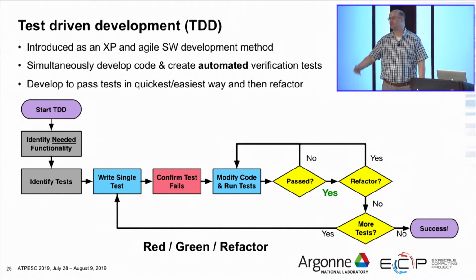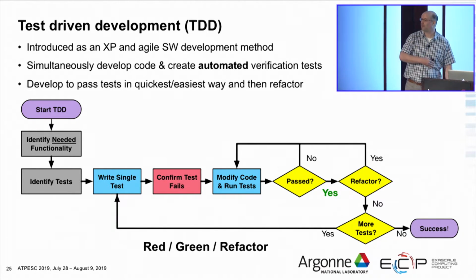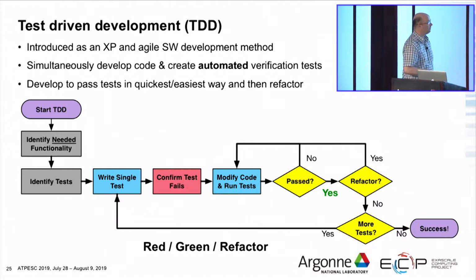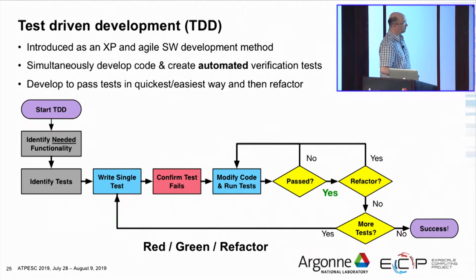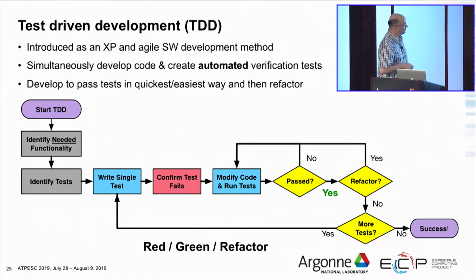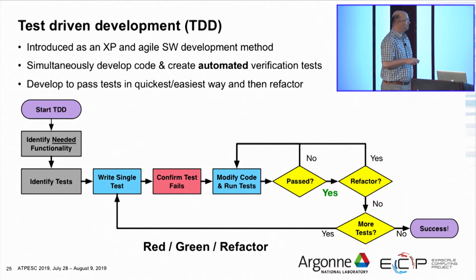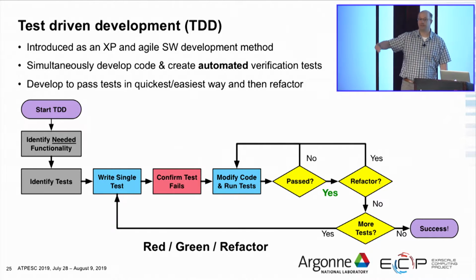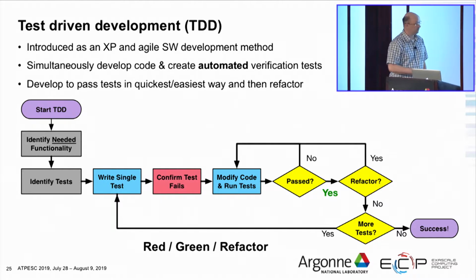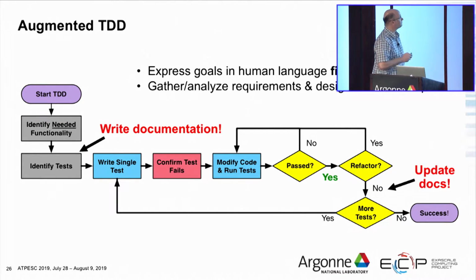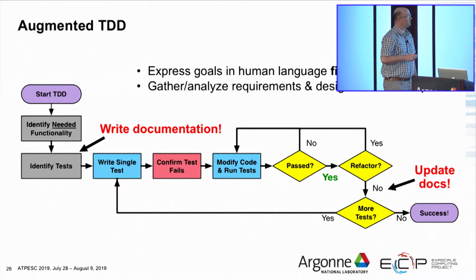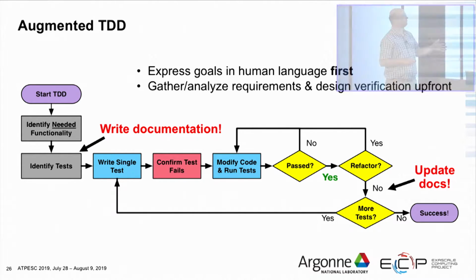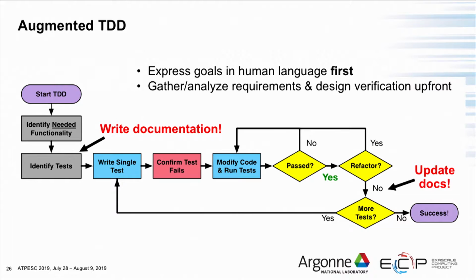And you've got those tests that you've already written to actually aid in that process of the refactoring, which is wonderful. And so after you're done with the optional refactoring, you ask yourselves, are there more tests to implement to cover this functionality? If so, you go back and you start implementing on a test-by-test basis with this red-green refactor until you're done. So for the example that we're going to go to, I've come up with this augmented TDD.